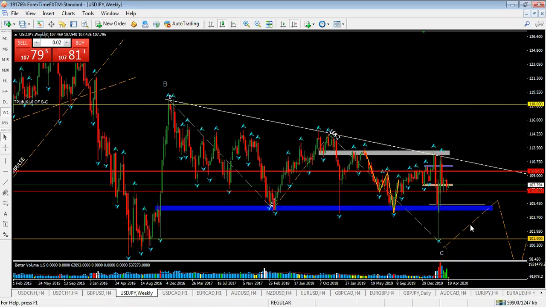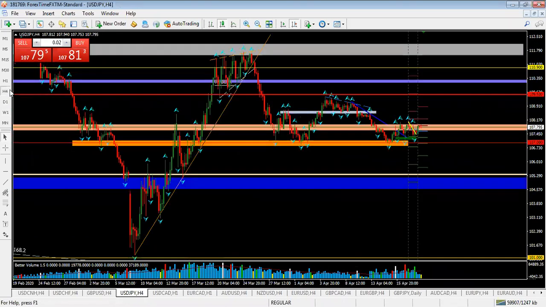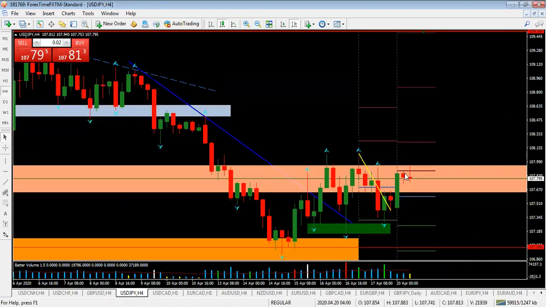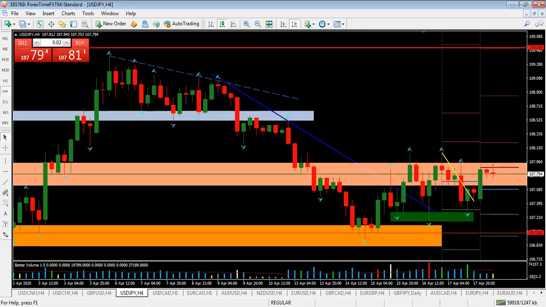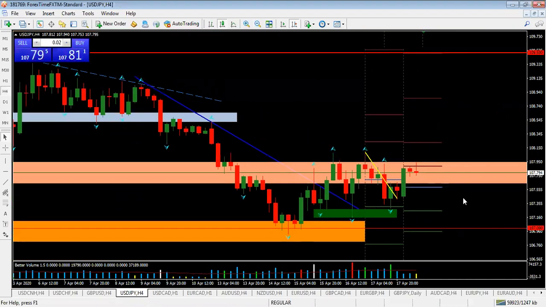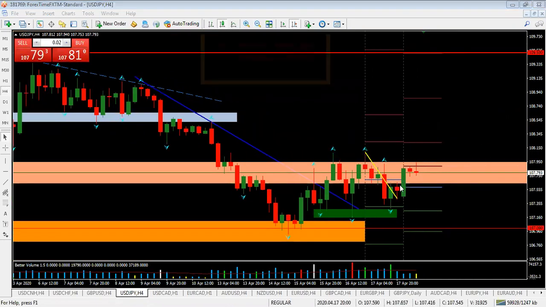104,700. All right. So the situation with it and how you can be involved in it as a trader for a trading angle: you can wait for a pullback. All right. One can wait for a pullback into the zone. So a pullback.